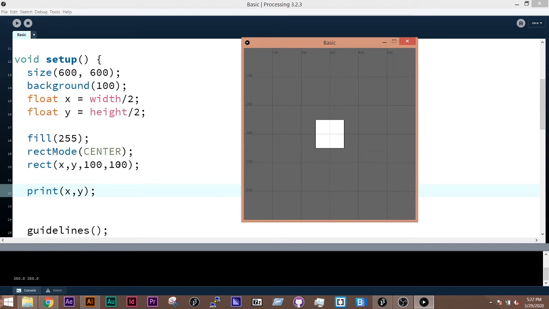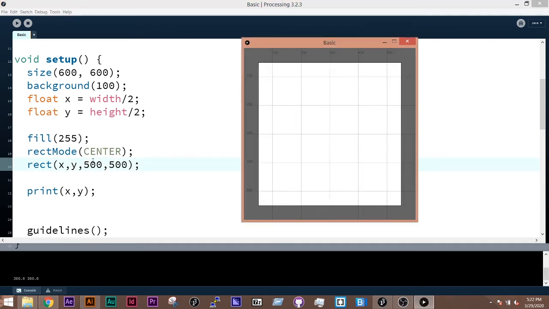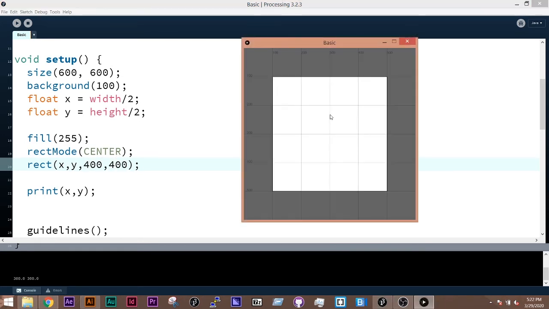And then what I might say is, okay, I'm going to make this a little bit bigger. So let's make this like 500, 500. All right, now it's too big. 400, 400. And say I want to do some eyes right here. So I'm looking at this and I want an eye at like 200, 250.